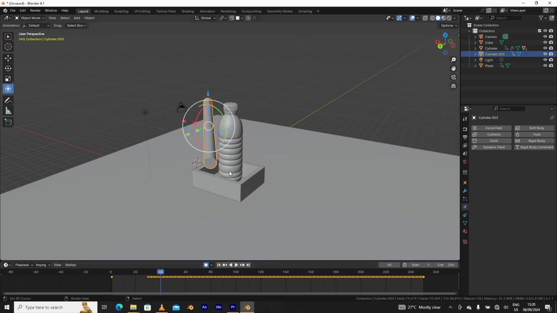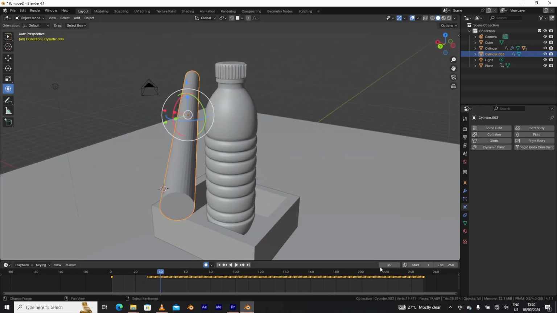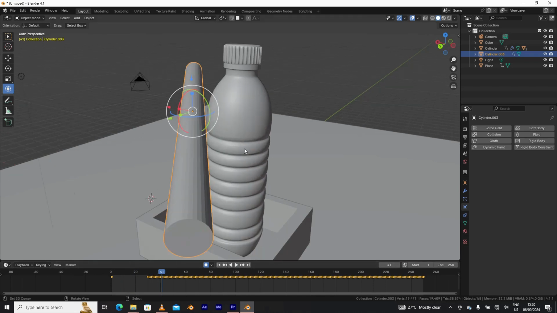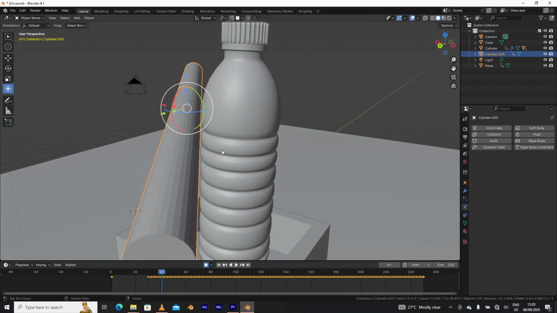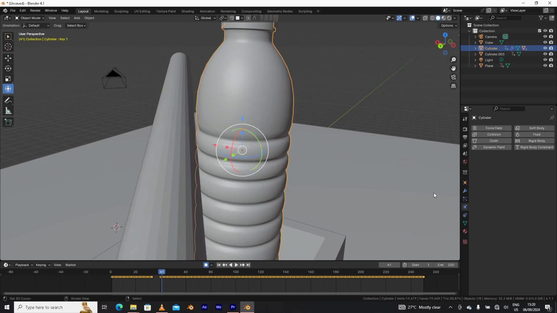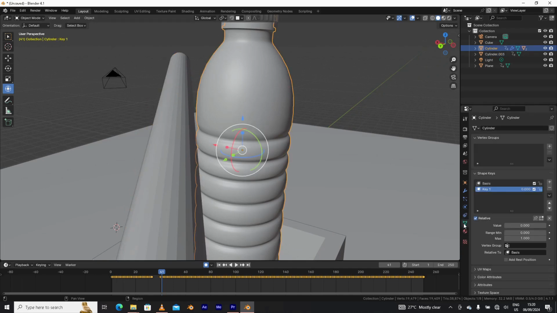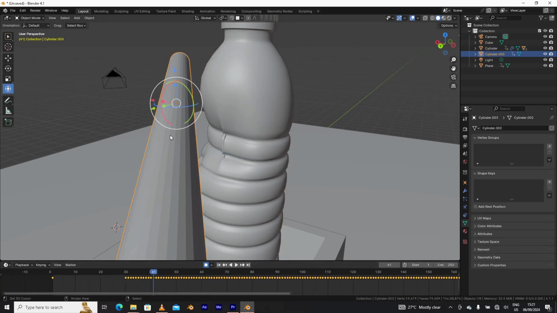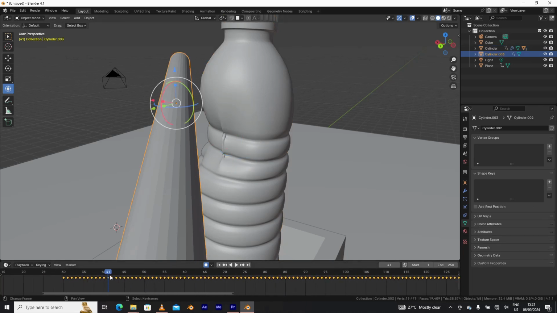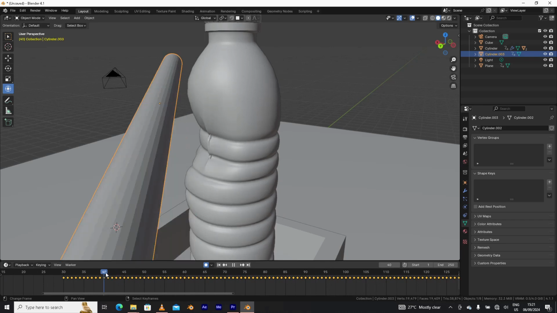Look at this. Now we want this to make contact by frame 41, right? But at this point, if we click on this bottle and come to this data area, our Key 1 in Shape Keys, if we slide this, you see it goes in and there's actually no contact here, right? So we need to come to this keyframe, click on this, and at 41, from 40 it is here, right?